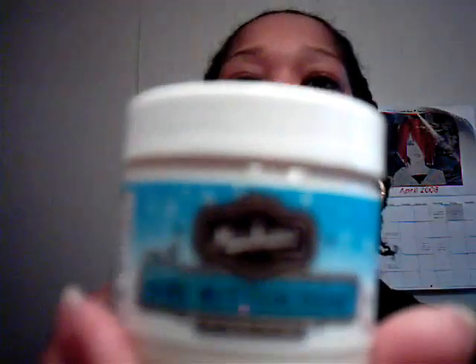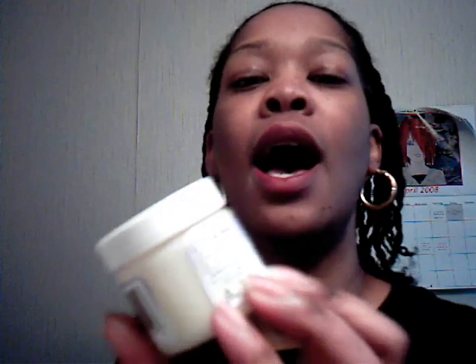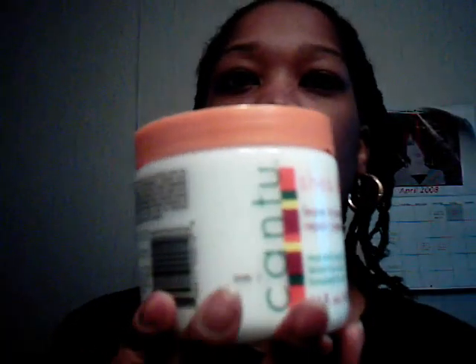I hope you guys can see it. I will take it out when I am in New York and I will post the results. Let me just tell you guys what I used. I used my Miss Jessie's Baby Butter Cream as my moisturizer and I used the Curling Merengue for the hold — I just love the way this stuff smells. I may invest in a big bottle when I get to New York because I will be right there in Brooklyn and I might go to Miss Jessie's and pick some up. And then on my ends, I put the Cantu Shea Butter to keep the ends twisted and sealed so that the twists would not unravel.